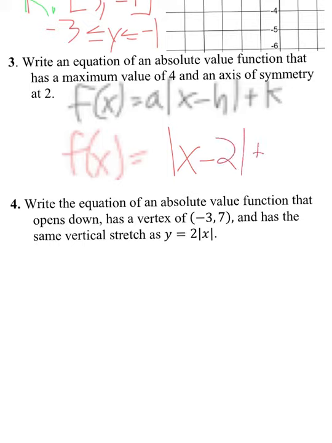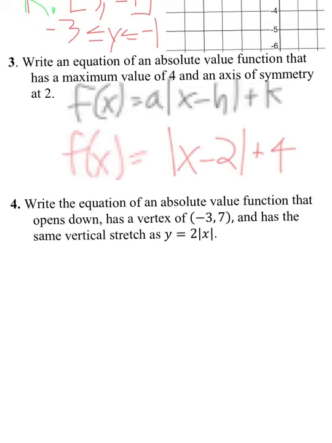And then plus 4. That's really all it's asking. You got to think back to how you learned this the first time and then compare it to the quadratic functions, and it's pretty much the same thing, just rather than having the power of 2, you have these absolute value bars.